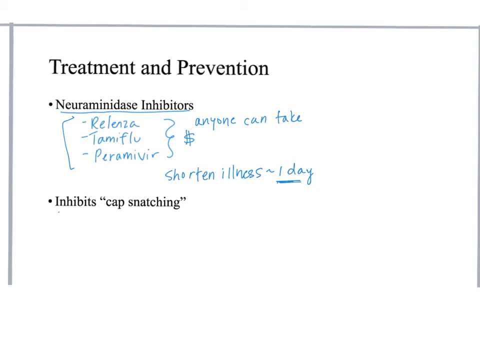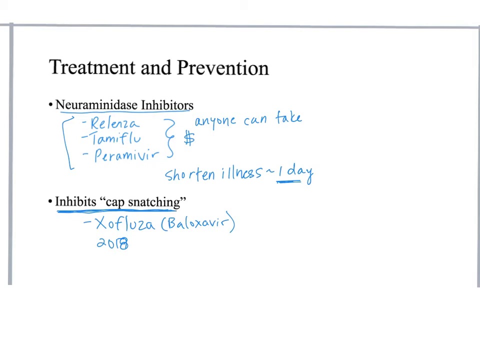The second, we have a new influenza drug that works by a novel mechanism, and you might have seen the commercials for this winter. It's called Xofluza, and that's a trade name. The other name is Baloxavir. Make sure I spell that right. You might have seen the commercials: the flu sucks everything out of you. So this was new. It was approved in 2018, not 17, 2018.